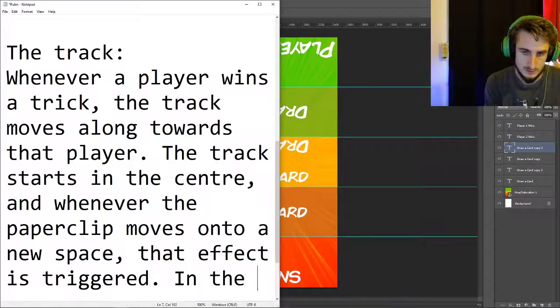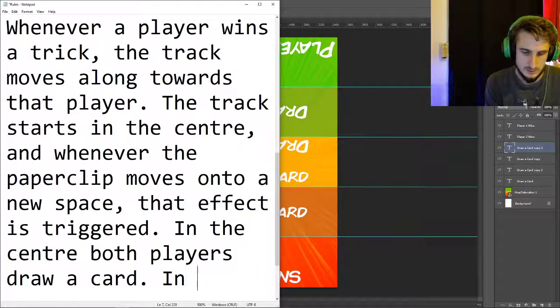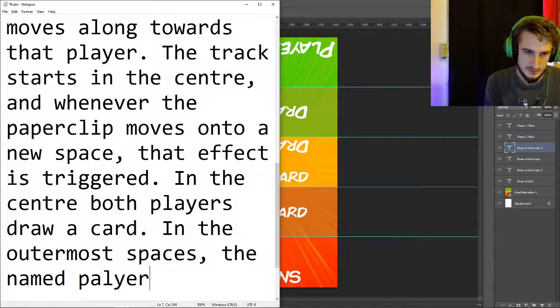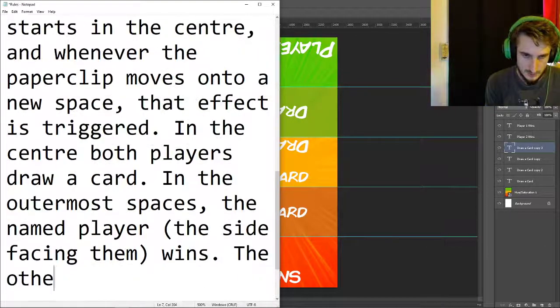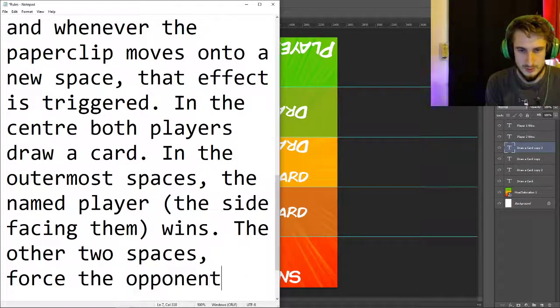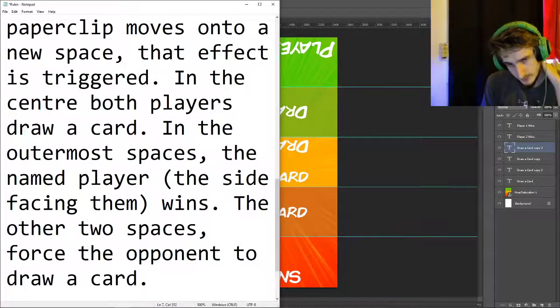In the center, both players draw a card. In the outermost spaces, the named player, side facing them, wins. The other two spaces force the opponent to draw a card. Right? So that's the track.